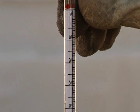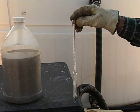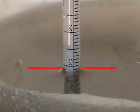The type shown here is one that measures percent saturation. The hydrometer will float in the solution. Notice where the water line is on the hydrometer. That is where you take the reading. This hydrometer is reading 91% saturation. The stronger the solution, the higher the hydrometer will float.